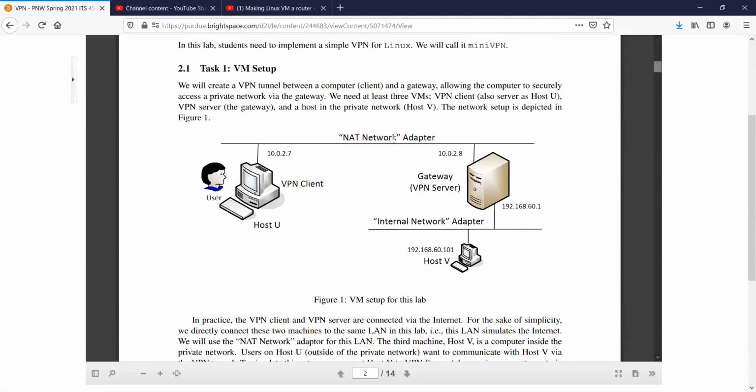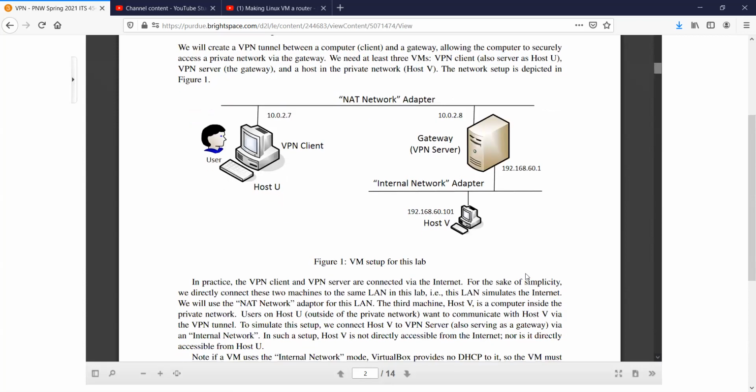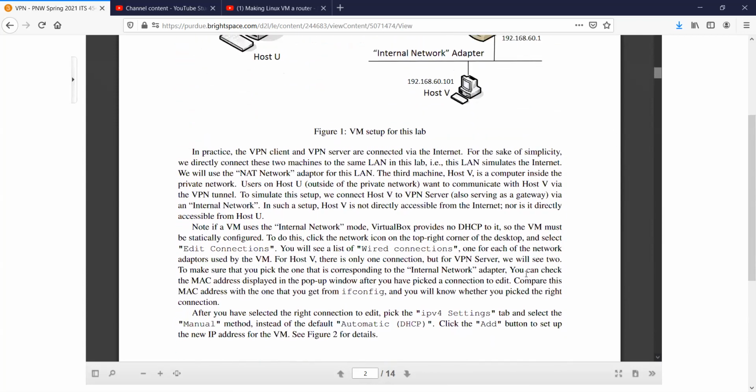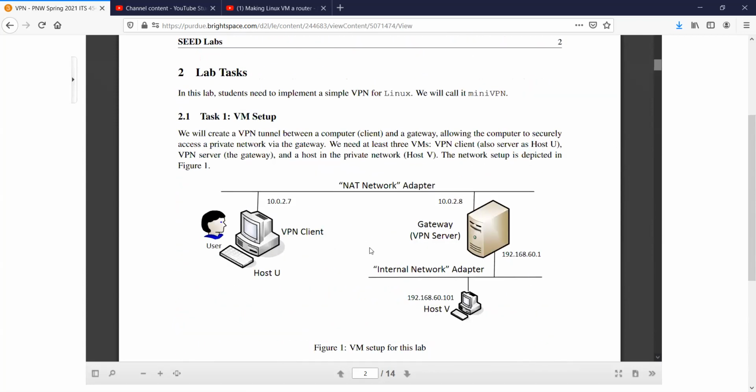I'll talk about this. As you can see, it's kind of a more complex network. So it would be similar to the video that Mitch provided for us, except that now instead of one router with two network interfaces, it's like we have two, one here and one here, and then we have machines on both ends. So we'll talk a little bit about how that can be implemented from scratch, and then I'll conclude at the very last set of lectures on how that's usually done with a device.